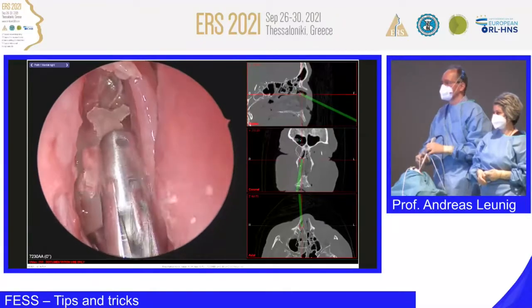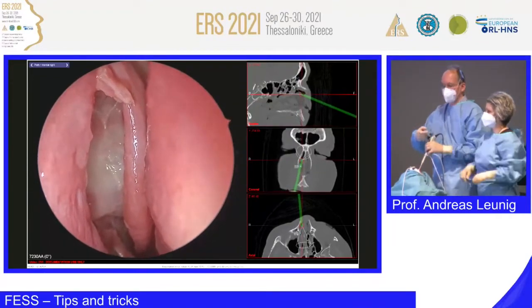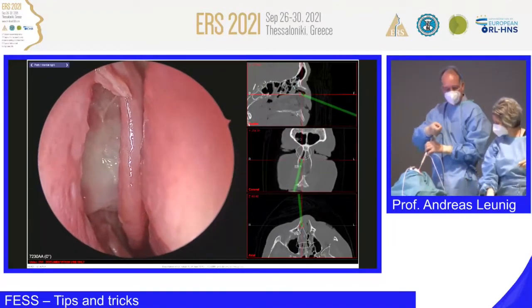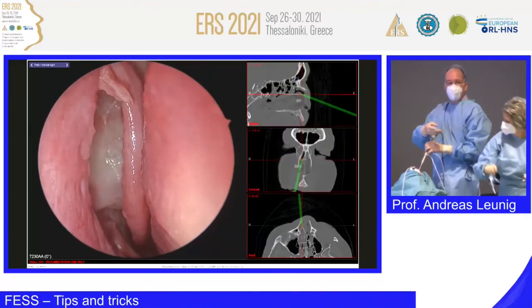That's very important. I was just thinking in particular that you've got a beautifully sharp sickle knife there. The majority of sickle knives on surgical sets tend to be rather blunt.